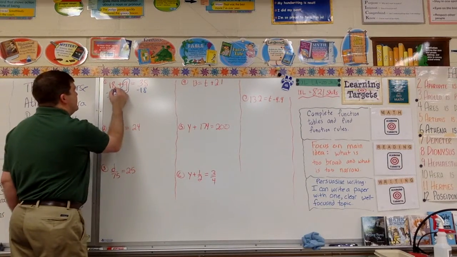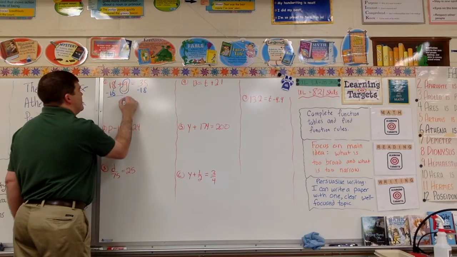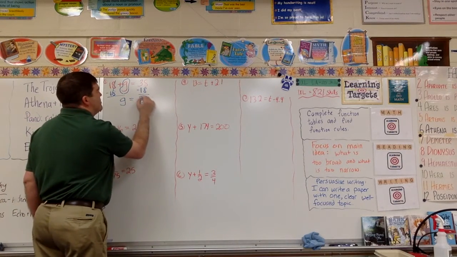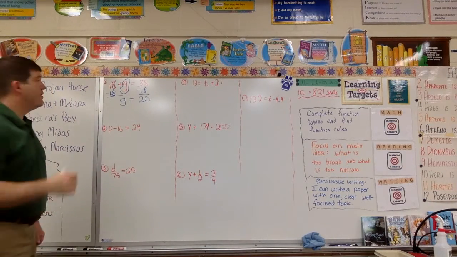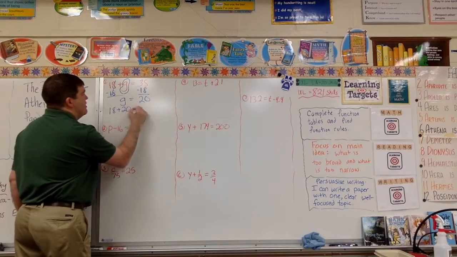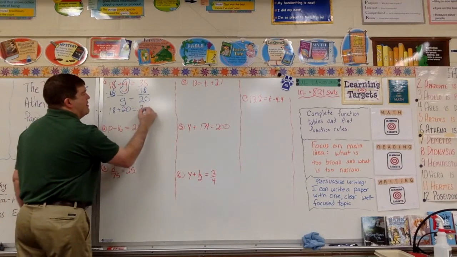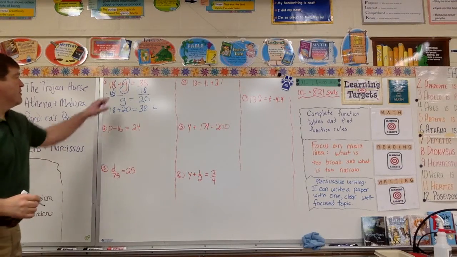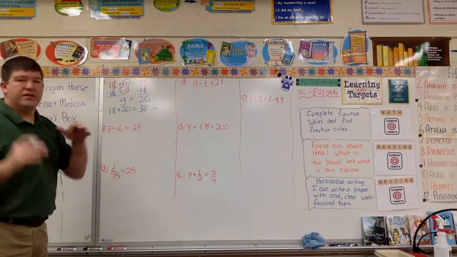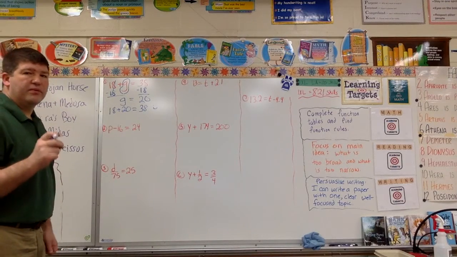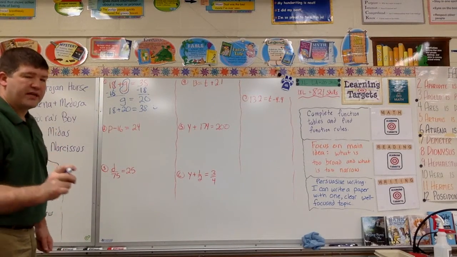So then I do this. That is 0. So I bring down my g equals, I do this, 38 minus 18, g equals 20. Then I'm going to put it in to check it. 18 plus 20. Does 18 plus 20 give me 38? It does. So I solved for g, then I put it in to check it. I did all my work. You can see what I did. It's really important to show your work and to check it.